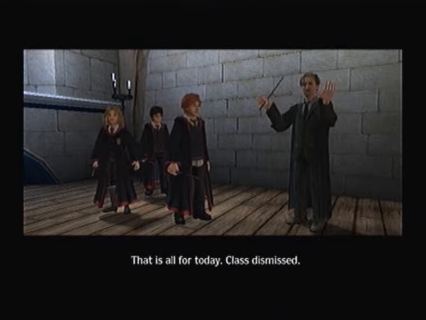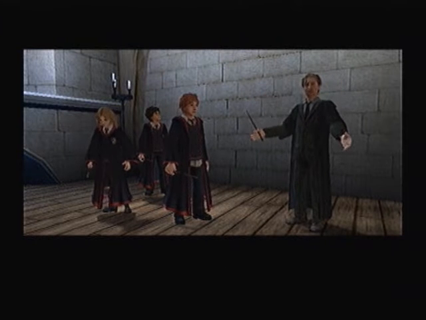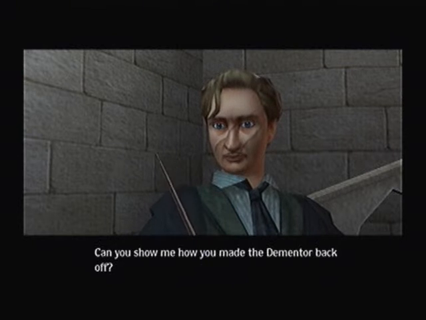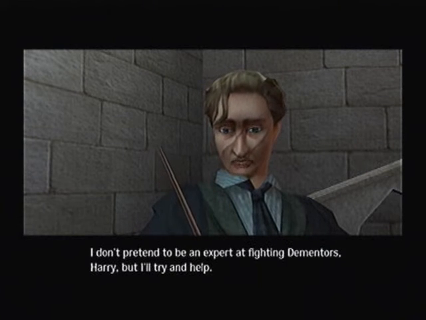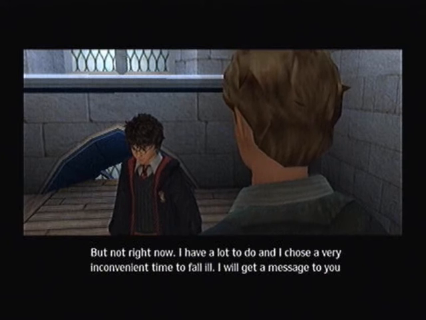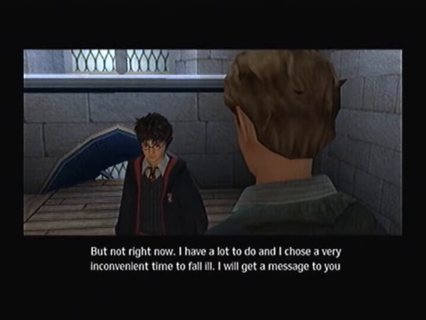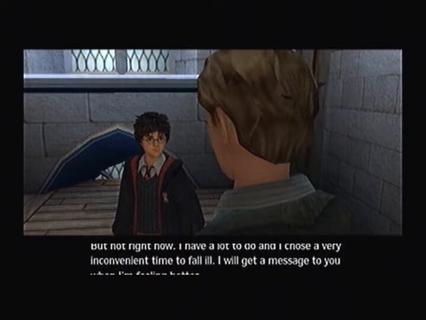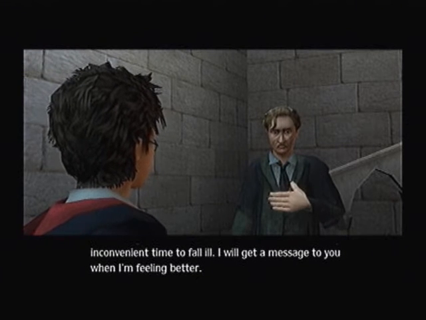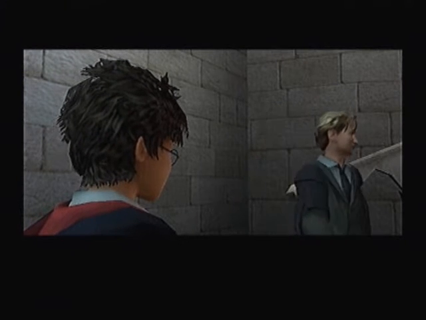That is all for today. Class dismissed. Harry, can you show me how you make the Dementors back off? This scene comes from the book, and it's actually said wrongly. I don't pretend to be an expert at fighting Dementors, Harry. But I'll remember from the book, if you try and help. But it's not right now. I have a lot to do, and I chose a very inconvenient time to fall ill before Christmas holidays. But he's saying I will get a message to you at the beginning of term. So apparently he's fallen ill before he's even done any work.